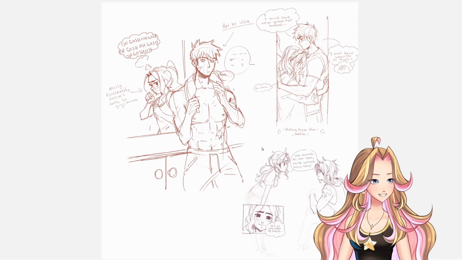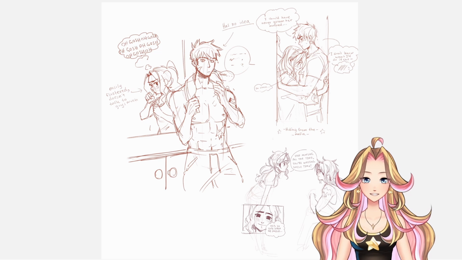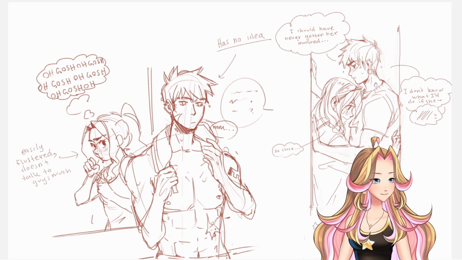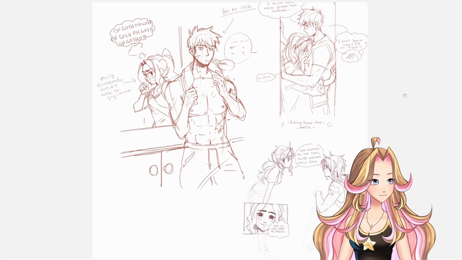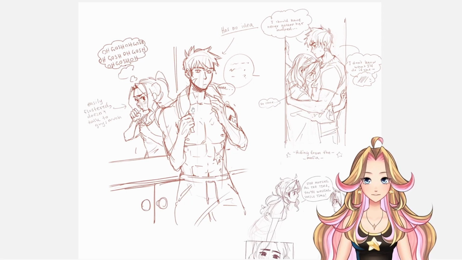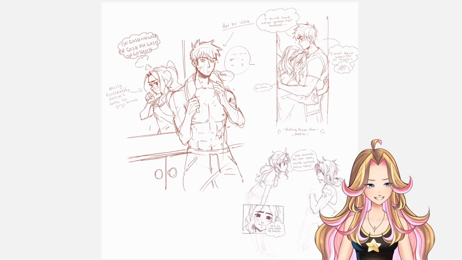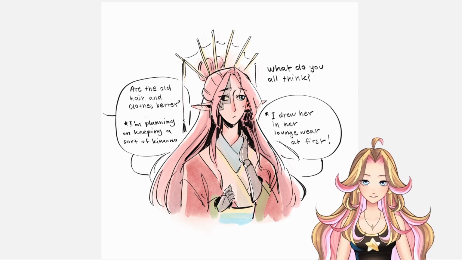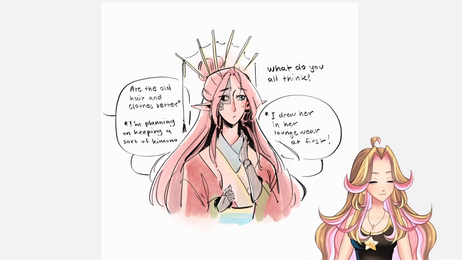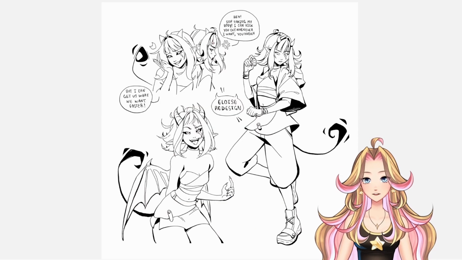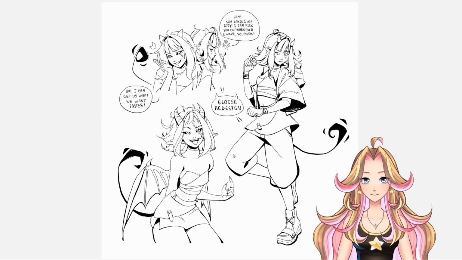So this is some fan service that I made for Mason and Ashlyn. I did the little hiding scene where they're hiding from the mafia, because that's the whole point in the story. That it's very much a mafia sort of thing, but also time travel. And so yeah. This is the character from my Draw This in Your Style that I did, and I was trying to figure out how I wanted to draw her after that, because I didn't want to keep drawing her, but I didn't really keep it up. And then this is Eloise kind of fighting with her, the dragon soul that's inside of her.